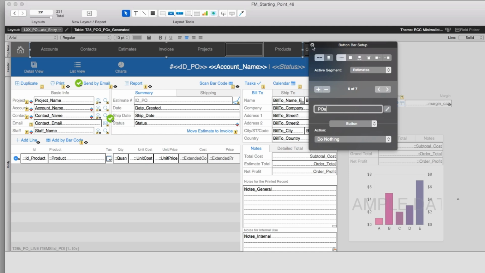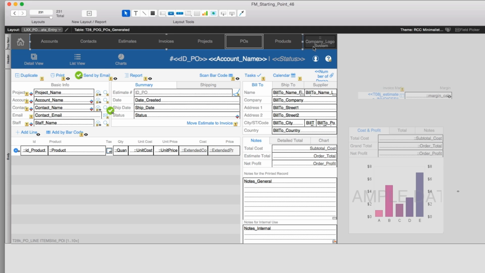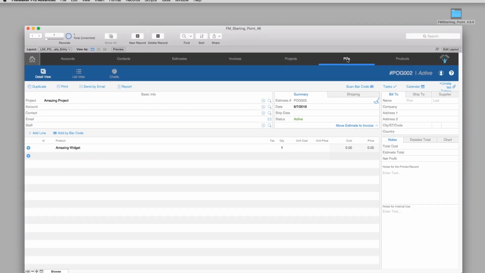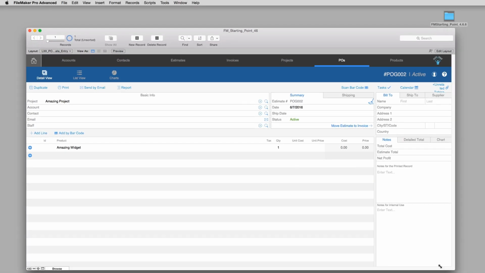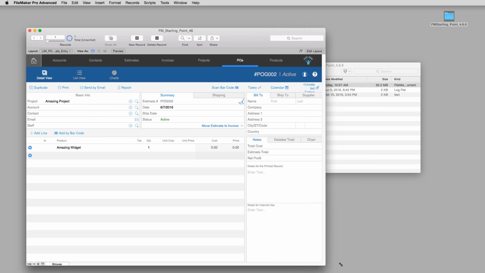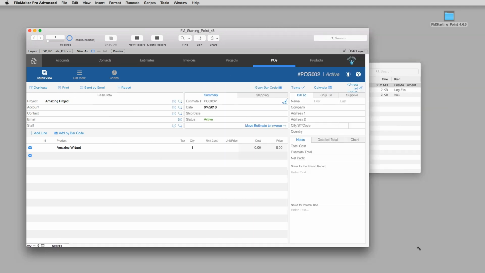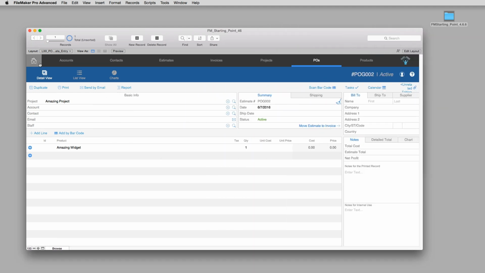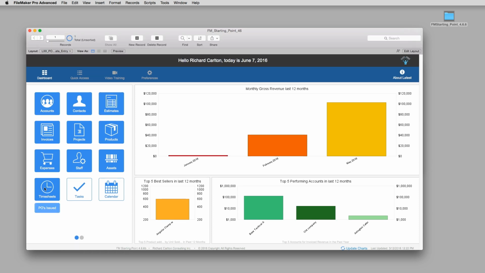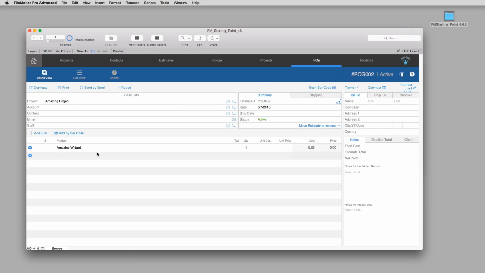Notice also that I can specify when I'm on this layout what the default button is, which is handy. And there we go. So now we've added the PO button at the top. And because we're using the button bar in the FileMaker platform, it automatically resizes. Very cool technology. I can go home, go back, go forth. So we've got general navigational control.